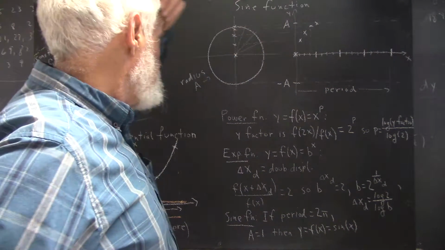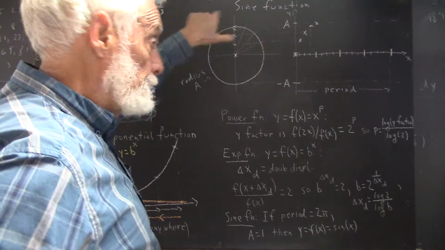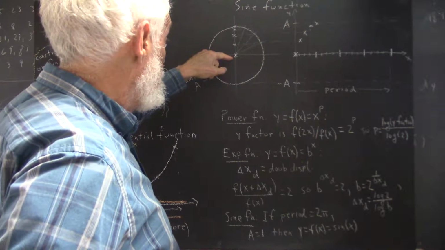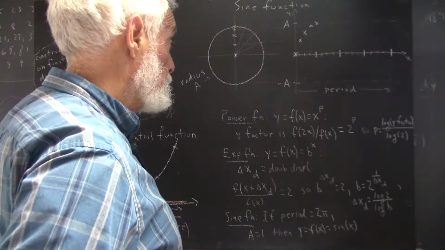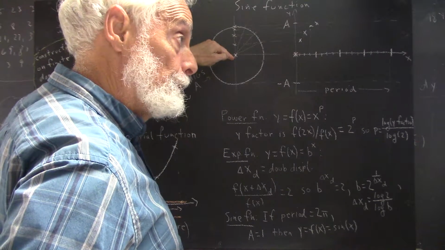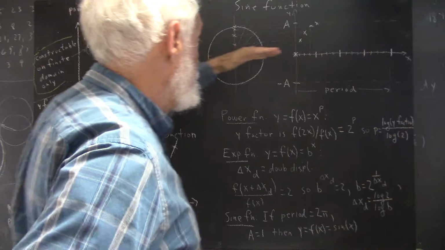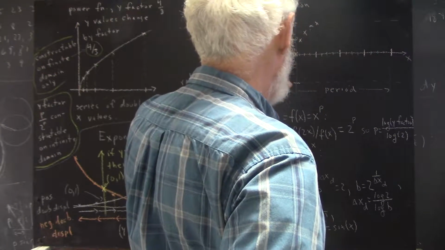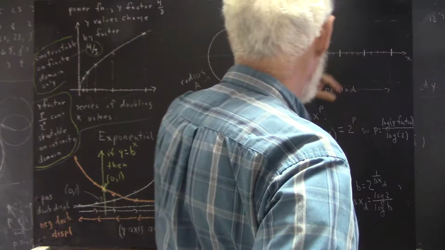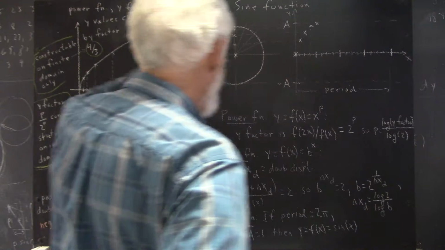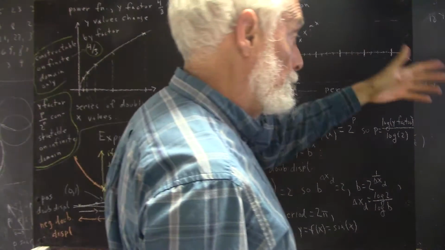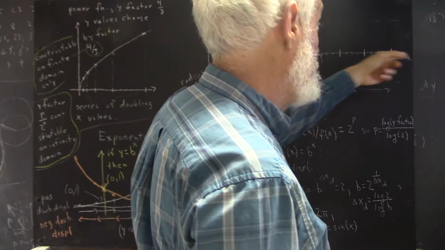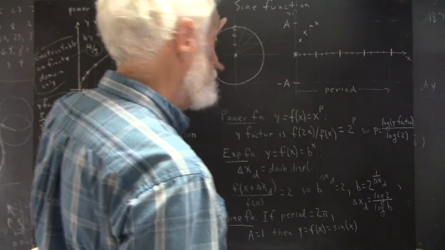Okay, sine function, we start with a circle. We put an x and a y, an xy coordinate system through the origin, and then we extend our x-axis here to an x-axis for our graph. Now this x-axis isn't the same as this x-axis. It could be labeled in different units. It could have a completely different scale than the x-axis for our reference circle.